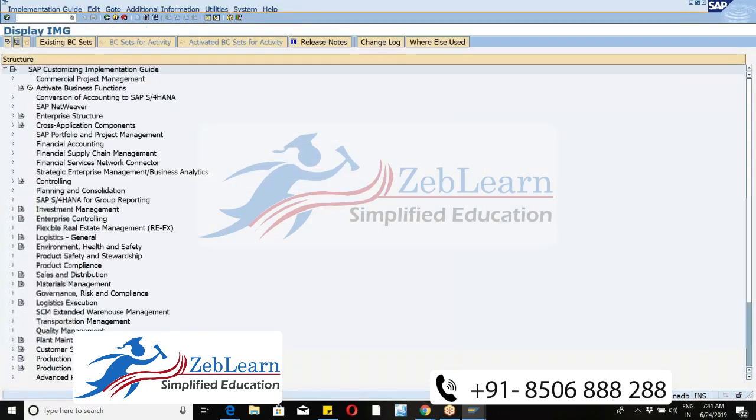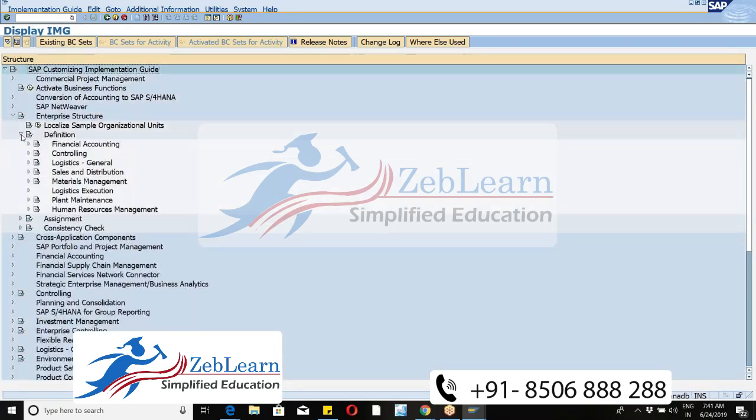I believe everyone knows what a plant, a company code and storage locations are, so I don't need to explain that. Is that okay, Ganapati, Mohan and Nicholas? Yeah, okay, perfect. Is it the first session? Yeah, first session. I just want to confirm, because last time it was not a class, it was just a demo. I'm not sure who else was in the demo session. I was there in the last demo. It was only an overview that I gave.